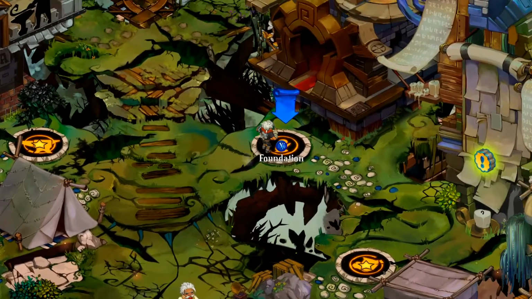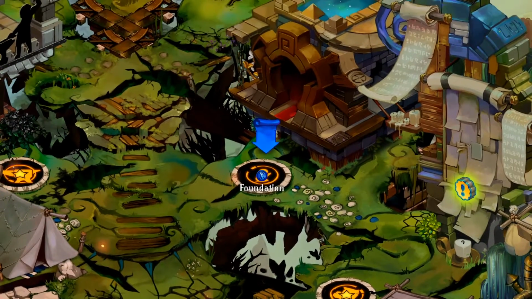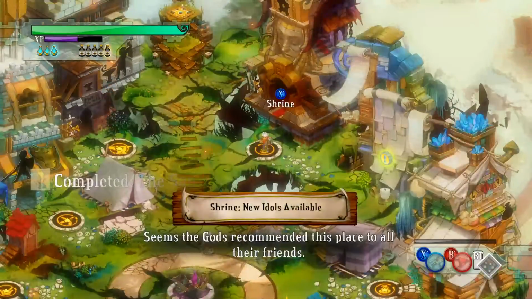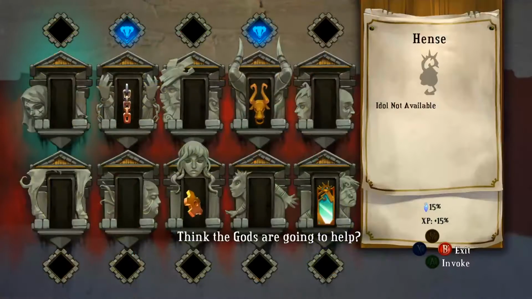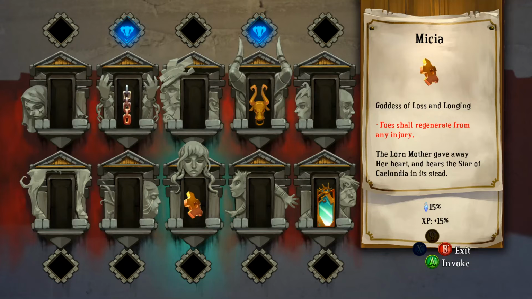Well, we can use the shard to upgrade what appears to be the last spot here, the shrine. Get the true shrine. Seems the gods recommended this place to all their friends. Think the gods are gonna help. And with that, we can get Mycia. Goddess of loss and longing: foes shall regenerate from any injury. The Lord Mother gave away her heart and bears the Star of Caelondia in its stead.